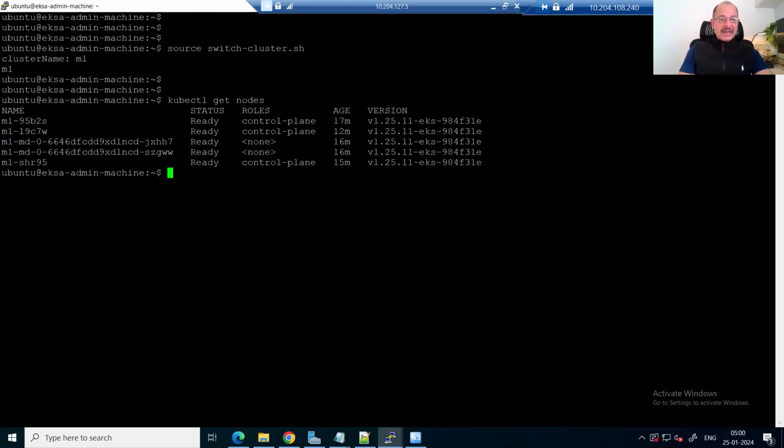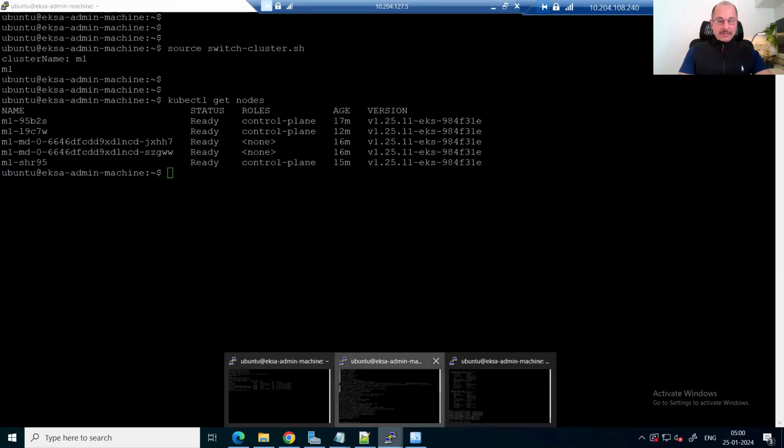You can see that 5 nodes have come up. This is the smaller cluster M1, 3 control plane nodes, and 2 worker nodes with the prefix of the cluster name and MD0. That's the node group label. The EKS core distribution in the form of EKS Anywhere. Okay. Let's see the other cluster here.